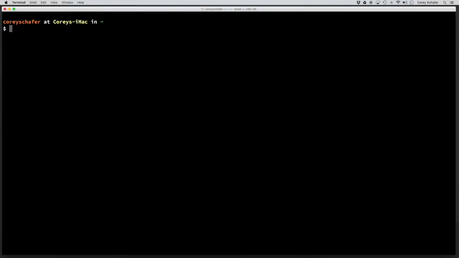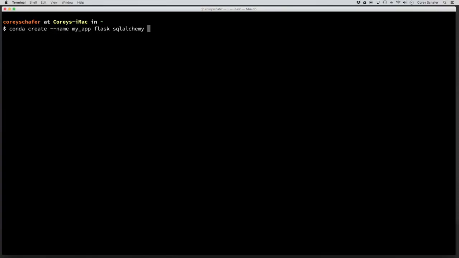So let's say that we wanted to start working on a Flask app. Now, to create a new environment for this application using conda, we can just say conda create, and then I'm going to do a --name here. I'm just going to call this myapp. And now I'm going to go ahead and pass in some starting packages that we want. So I'm going to say Flask and SQLAlchemy.